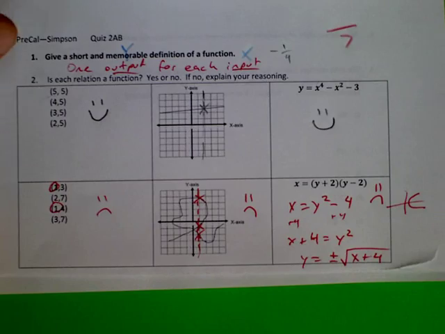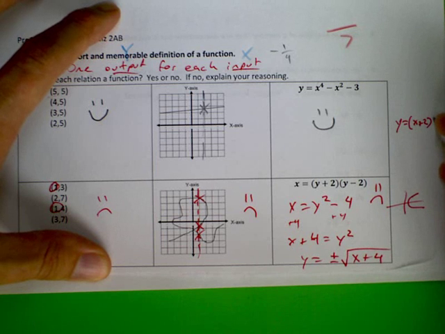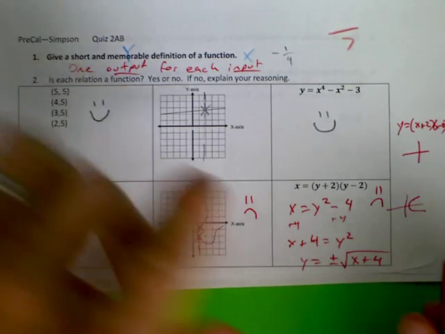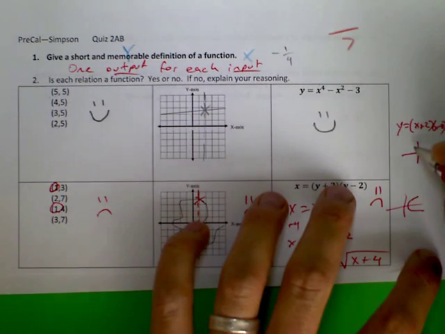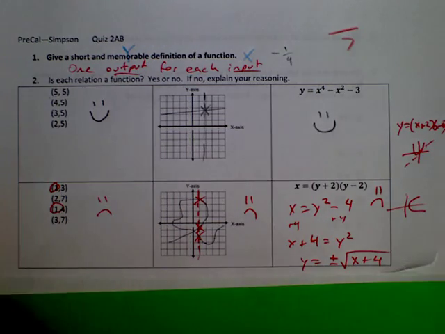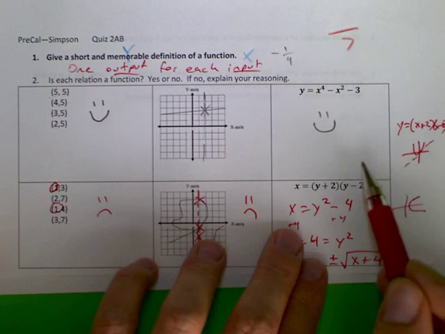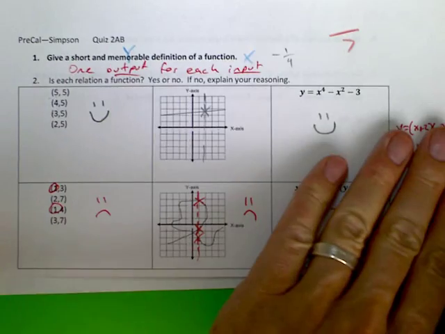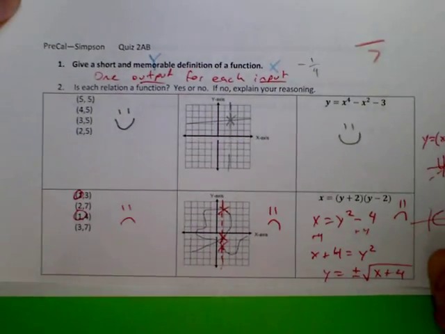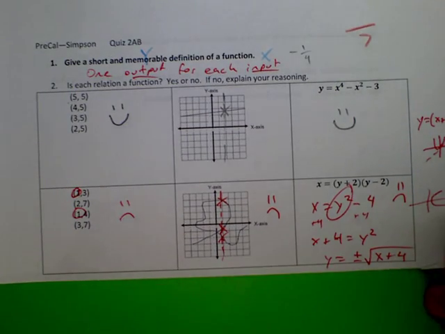You have to understand that if you graph y equals x plus two times x minus two, you're actually graphing a reflection of the original line. When we switch the x's and y's, that's a certain type of symmetry. This is something we'll do when we talk about inverses. So if you graph it as it is, instead of passing the vertical line test, you'd want it to pass the horizontal line test — so that if you flipped it, it would pass the vertical line test. So the problem is the y squared, or something about the plus or minus.